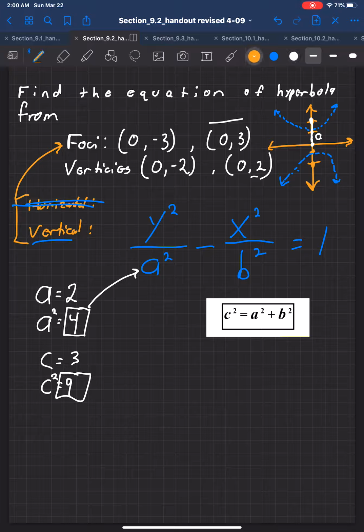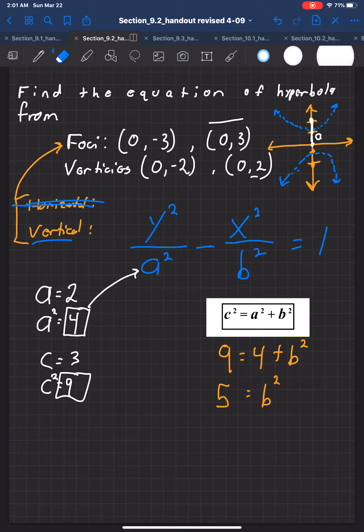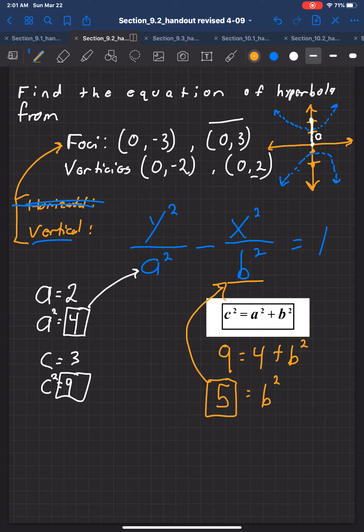All right, so now let's just put everything in the right spot. So c squared is 9, and that is equal to a squared, which is 4, plus b squared, and we're going to solve for b squared. So subtract 4 from both sides. I have b squared is equal to 5, and that means that b, well, actually, I can stop right now. I almost made the mistake. Think about what I just said. We want b squared. And as of right now, we know what b squared is. b squared is equal to 5.